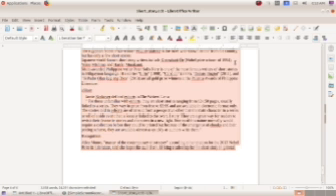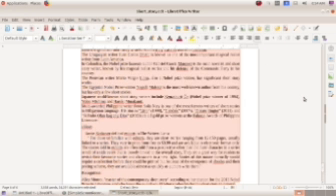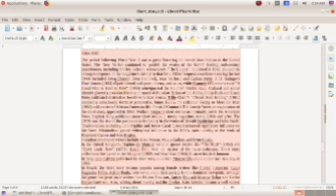So here we have 4 types of alignments, that is left alignment, center alignment, right alignment, and justified. So I am selecting the justified option and see what the changes are. Okay, here the left side and right side are also aligned. That is the justified alignment.